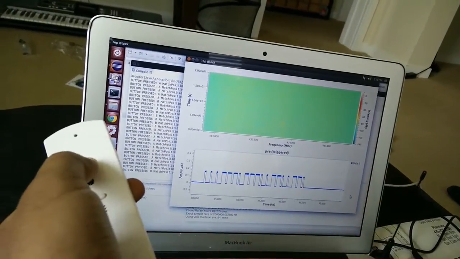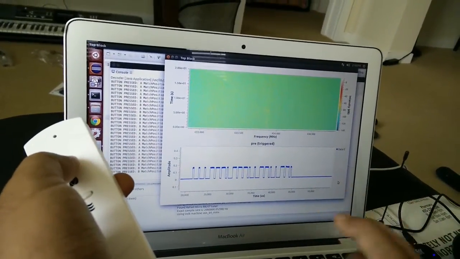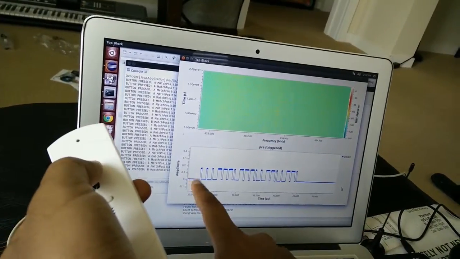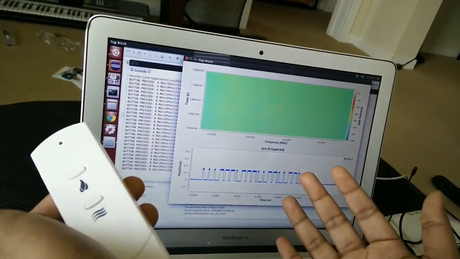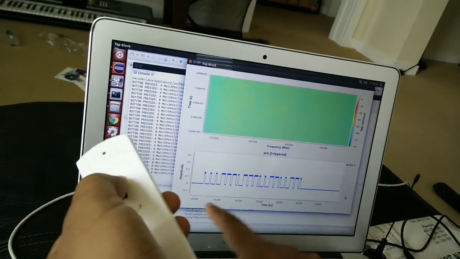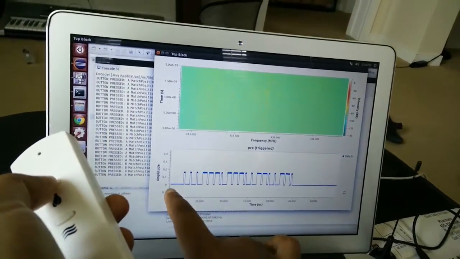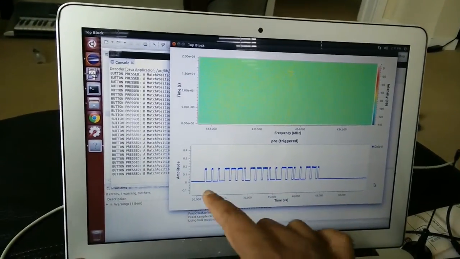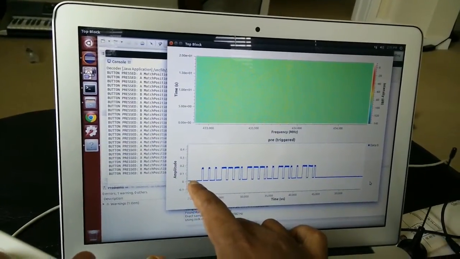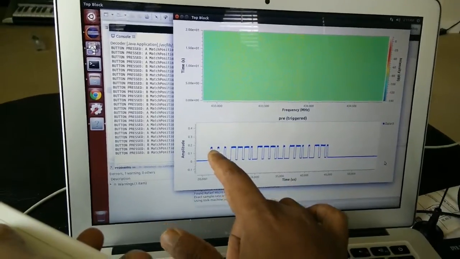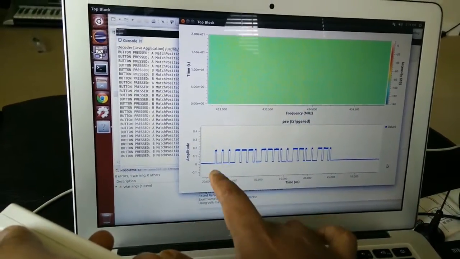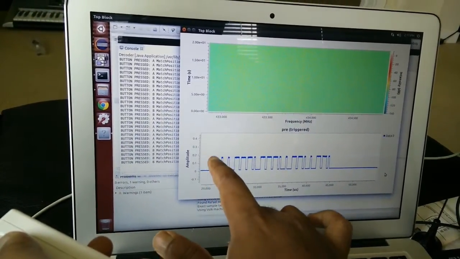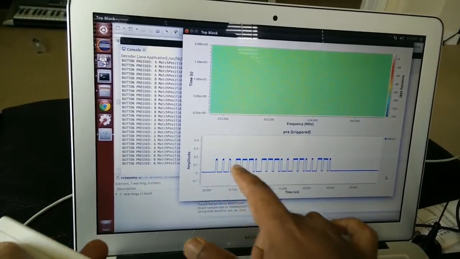The way the code works is I'm getting this raw stream of values. These are samples, about 2 million samples per second, a huge number of samples coming in. I initially do some processing, remove the noise and so on, so these values become zero and these values become one. There are thousands of samples in between. So it's like 0, 0, 0, 0, 1, 1, 1, 1, 1, 1, 1, then 0, 0, 0, and so on.